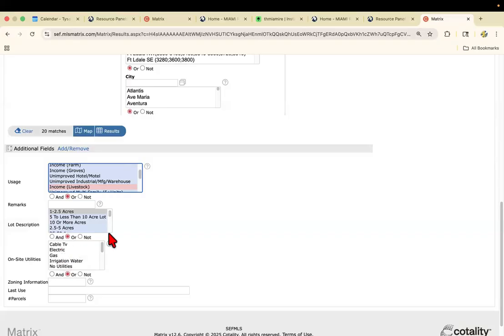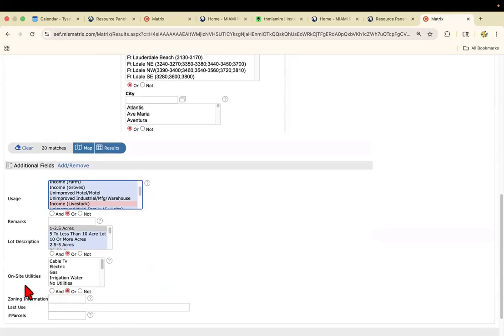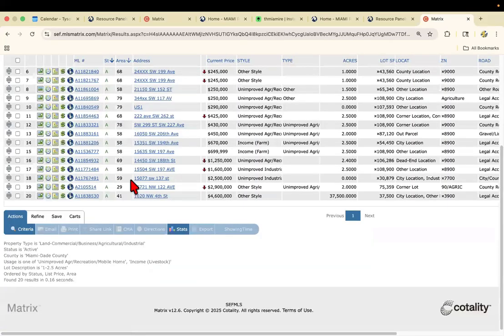Why I'm not clicking on it is I want to potentially find raw land, and I want to make sure that you know how to analyze the land, including the zoning district, but more importantly, I want to make sure that you know how to figure out if there has been any utility set up without having to necessarily use this filter. Okay, because you're going to run into that problem more often than not. So we're going to go ahead and use these 20 matches. I'm going to click on results.